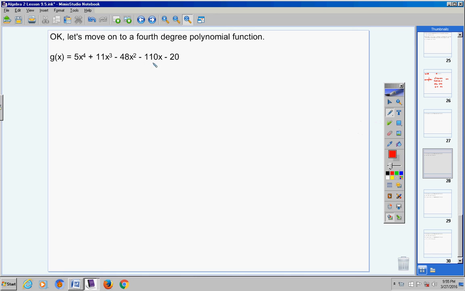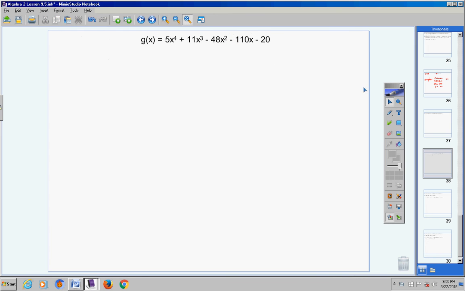Step 1, what do you always try to do first? Always factor. Correct. Always factor first. The problem is, we've never learned how to factor a 5-term expression, so we can't factor. There's no way we can factor that, okay? It's impossible. So we cannot factor it. So if we can't factor it, what's the next thing we do? We make a list of possible rational zeros.